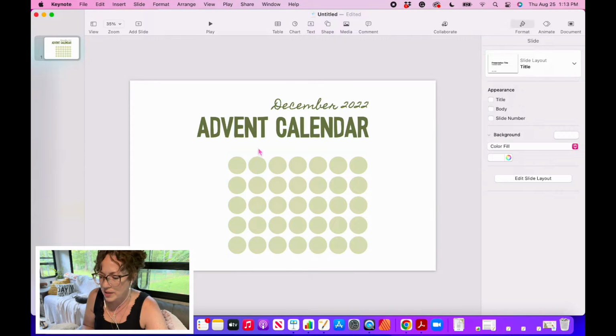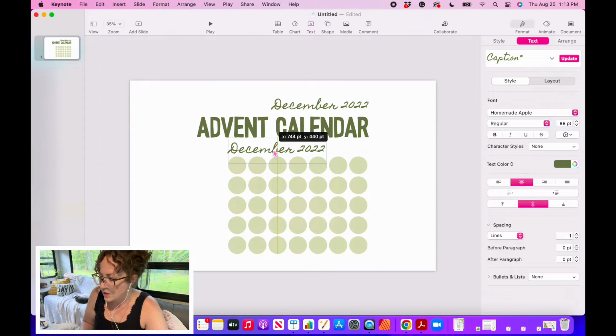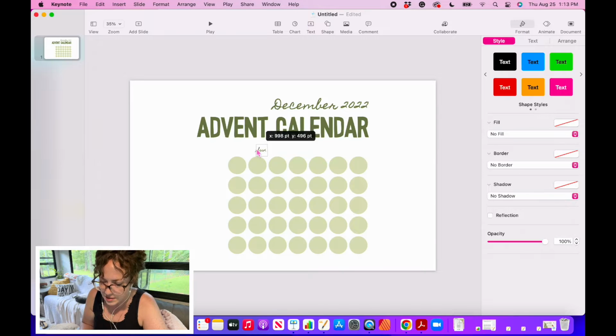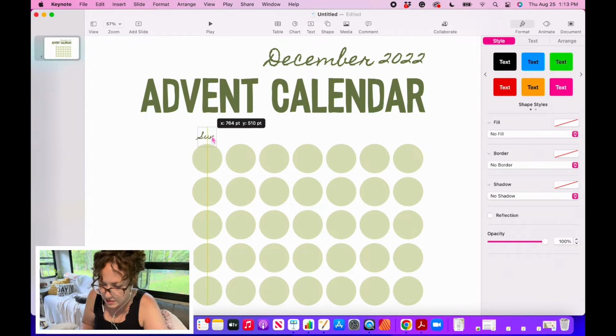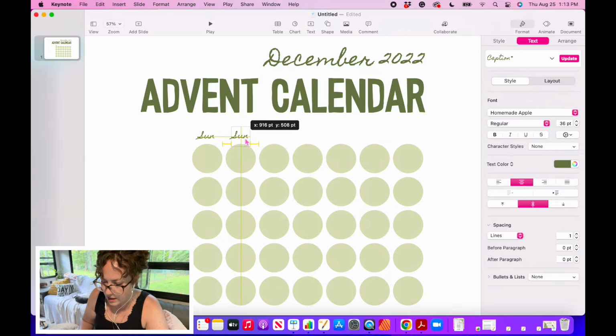All right, so now what I want to do is I want to write out the days of the week, and I'm going to use this secondary font for that. Bring this down here, and I'm going to make it quite a bit smaller. Now I'm going to do a Sunday start week because that is how we roll here in the States, but I know a lot of other places do Monday start, so feel free to deviate from this. And I'm just going to go ahead and copy and paste this across, and then I'll edit the text within it.